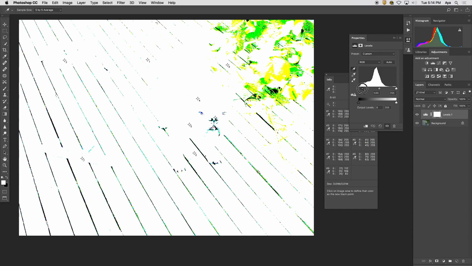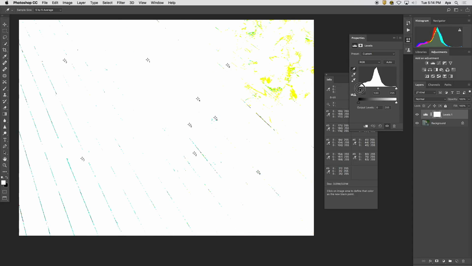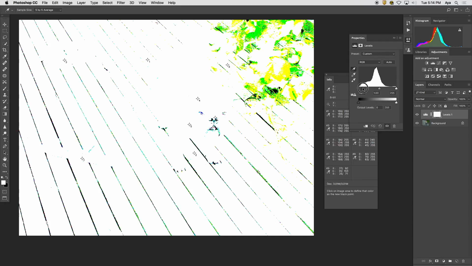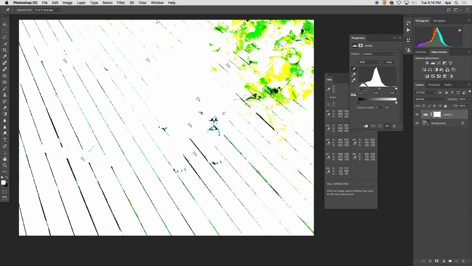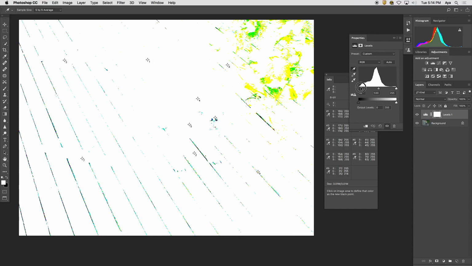As I bring this slider in, I slowly reveal the darkest area of the picture. You can see the nose of the doggy, and also part of the shadow area underneath the plant. That black that shows up is the darkest dark information in the picture.